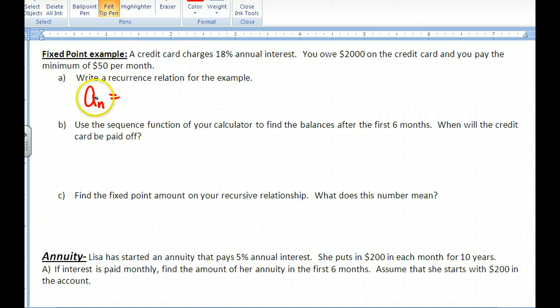What we can do is use our calculator and some other things to sort this out. But first of all, we need to write a recurrence relation. So right now, what I have is going to be equal to my previous term. So whatever I owe, and then I'm going to be charging, and this is from the bank's perspective, I guess you could put this. They're going to be charging me 18% per month.